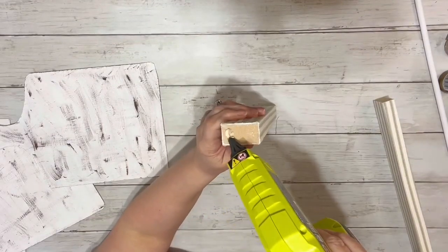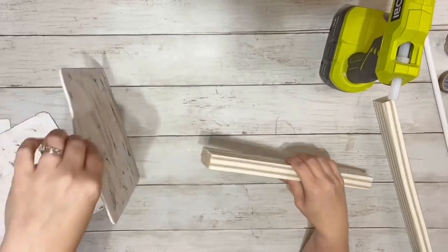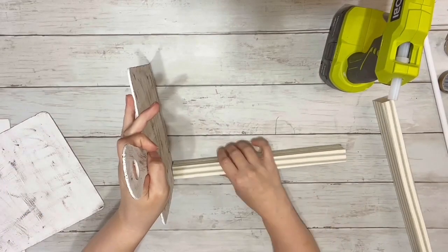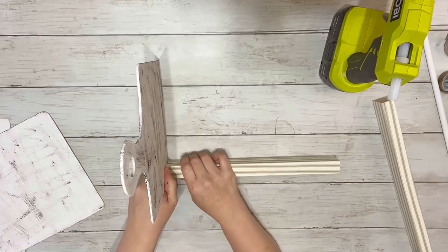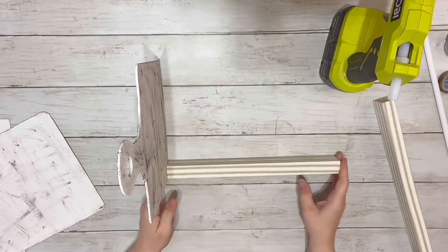Once those were all done, I took one of my pieces of wood, put hot glue on the end, and hot glued it to one side of the cutting board, the very edge of it on the bottom.